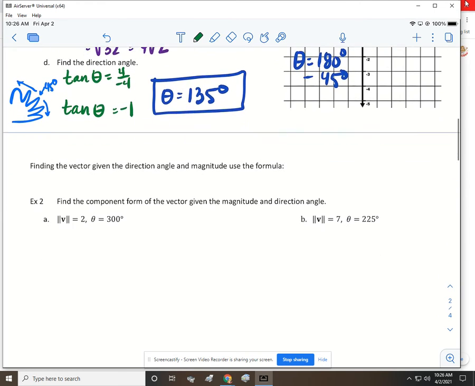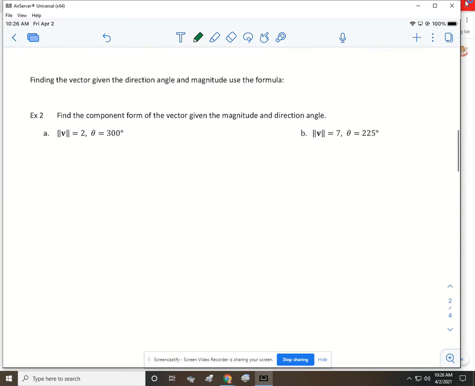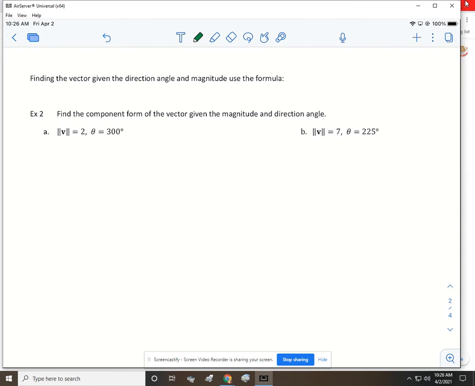All right, there's one more thing we need to talk about, and it's if we know the direction angle and the magnitude of the vector and we want to find the actual vector, a formula to do that. And in the past, this has always been on the challenge exam. So out of everything we're learning about vectors, unless they change the test, this is really the most important part. So if we're looking for vector v, we would take the magnitude of it and multiply it by the cosine of theta, sine of theta.